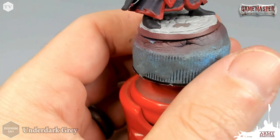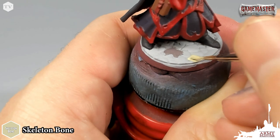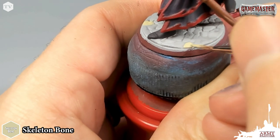So I'm going to repeat this with a little bit of skeleton bone on some of the other pavers here on the cobblestone base. Very simply, you've created a base that looks natural and, you know what, pretty realistic.